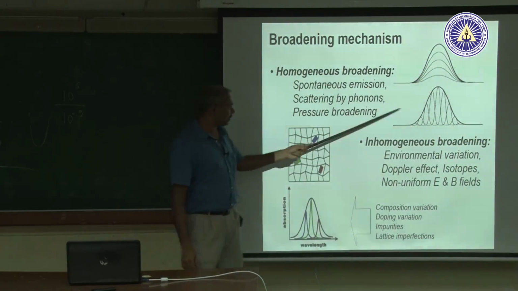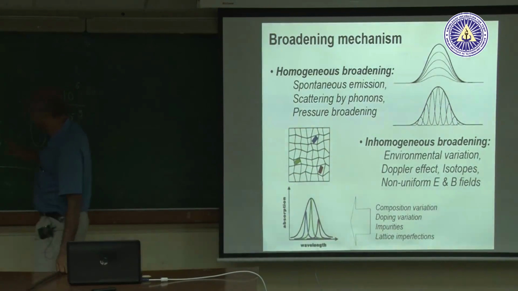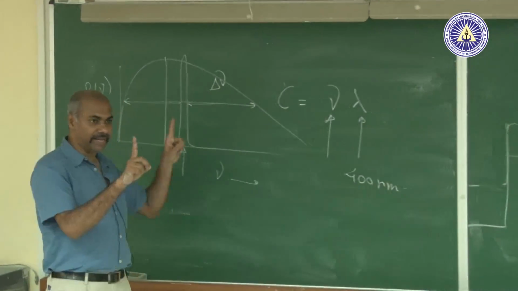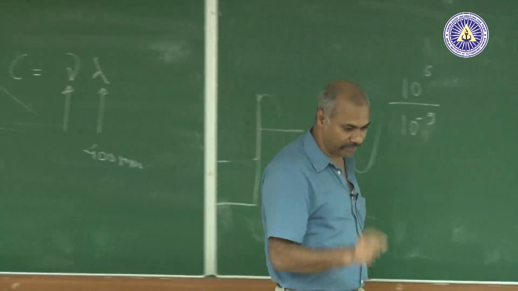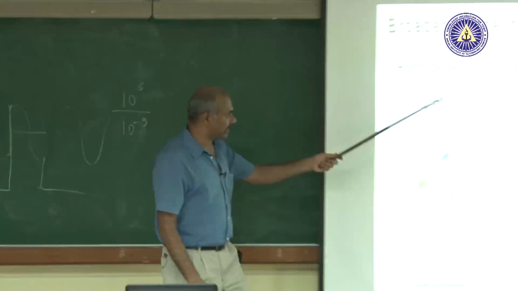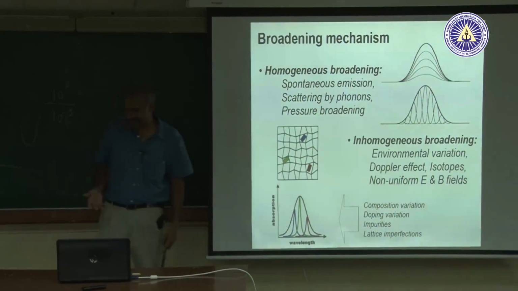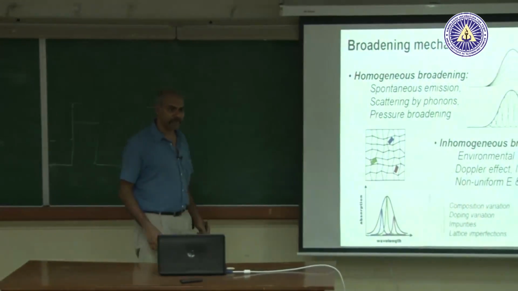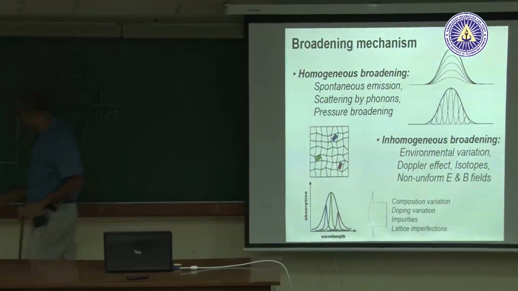The problem is this: the line width of the laser is what you want to be very narrow. We want a narrow beam of light in terms of frequency. But there is spontaneous emission, which you cannot stop. If it's a gas laser, there is pressure. If it's a solid state laser, there are phonons. All of these lead to broadening of this line. So the broadening comes with a price.